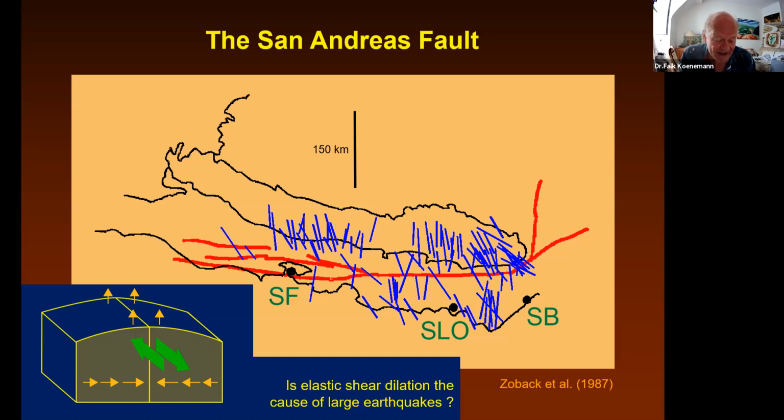Since crustal plates cannot just move to the side, this expansion increases the pressure upon the fault, blocking it. A far greater elastic potential can build up than without shear dilation. The energy released during a quake should be proportional to the magnitude of the storing volume of the elastic potential.